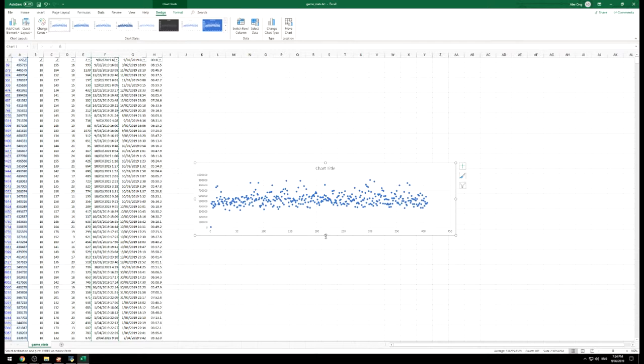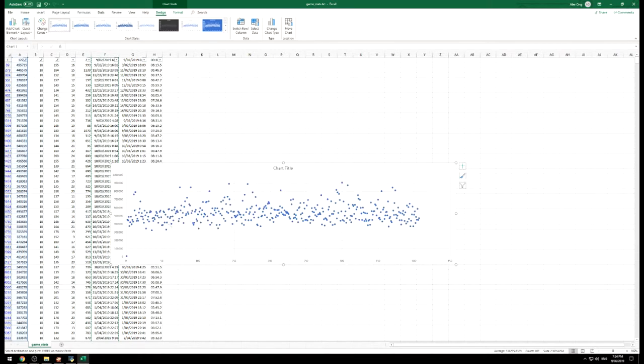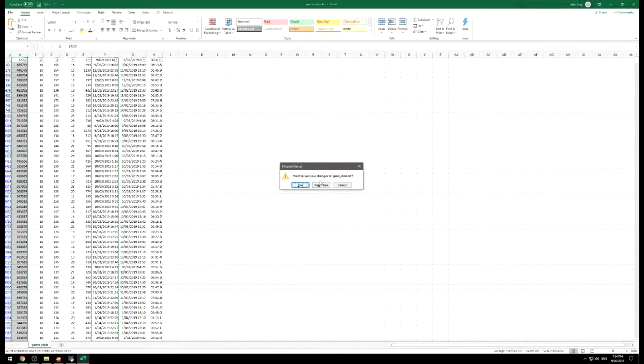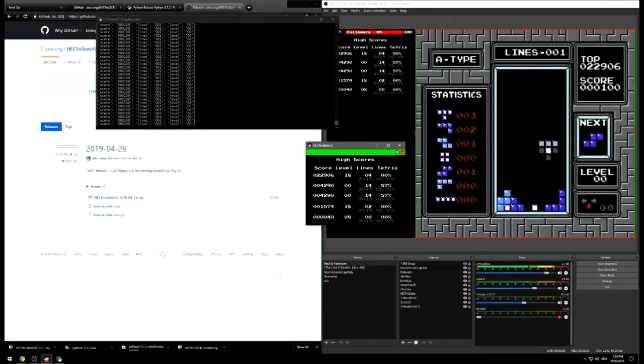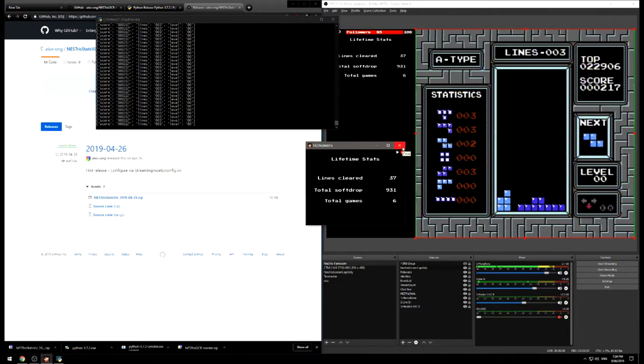So that's all my scores. The bottom axis is just game number, I think. So you can see here I got an 800k, 850, almost 900, barely 900, and then all this area in here where it's roughly 500k average, right? So you can do whatever you want because it's Excel. If you're good at Excel, you can make charts, but that's just a brief description of what you can do. I'm not going to save that. Nope, don't save that. Cool. So hopefully this video explained roughly how to set this stuff up. And yeah, hope that helps.